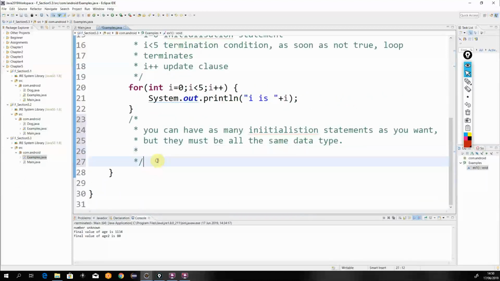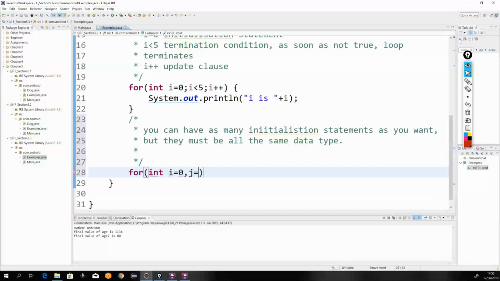So we're going to do a loop: for int i is equal to 0, I can do another one, j is equal to 1, m is equal to 2, semicolon. So here we have 3 initializations.